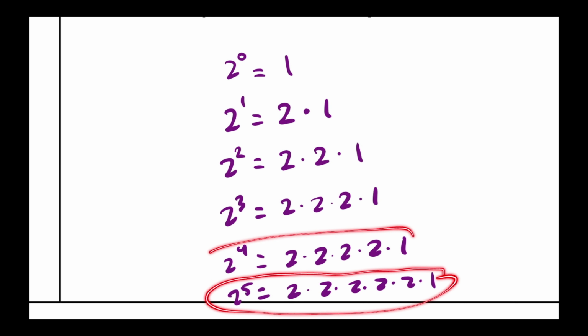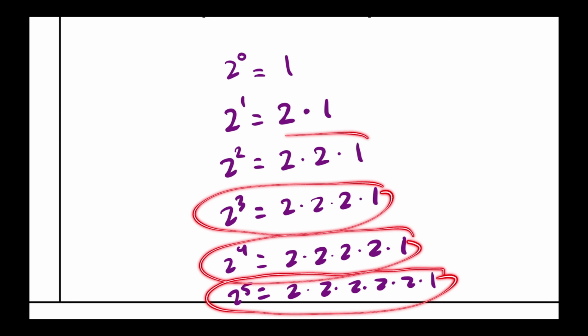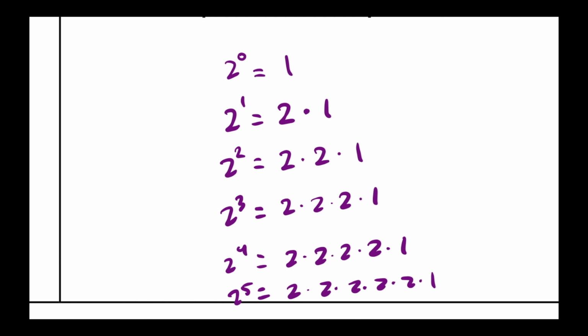1 is always a factor. And the exponent just tells you how many of this base I have. Right? That exponent just tells me how many of that base I have. So I have 2 2's, I have 3 2's, I have 4 2's, I have 0 2's. But I still have that factor of 1. Anything to the 0 power is 1.